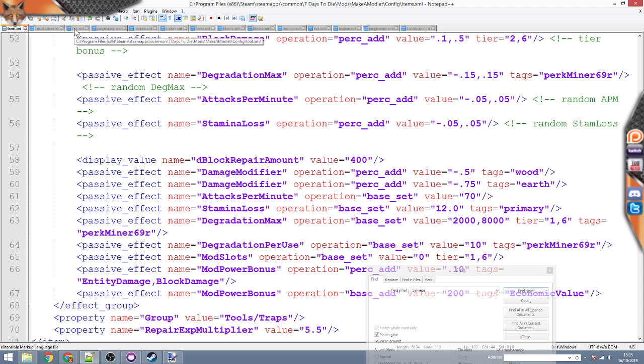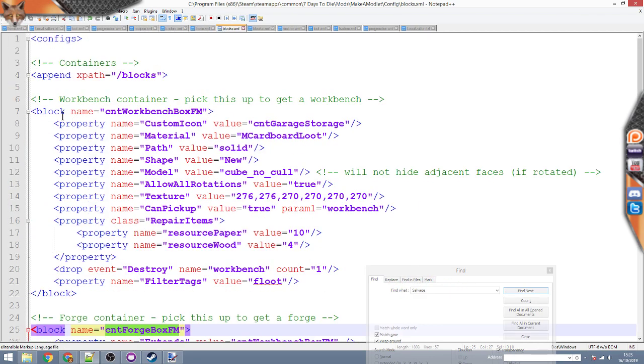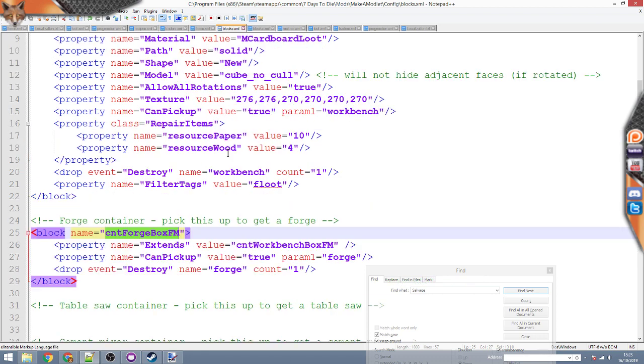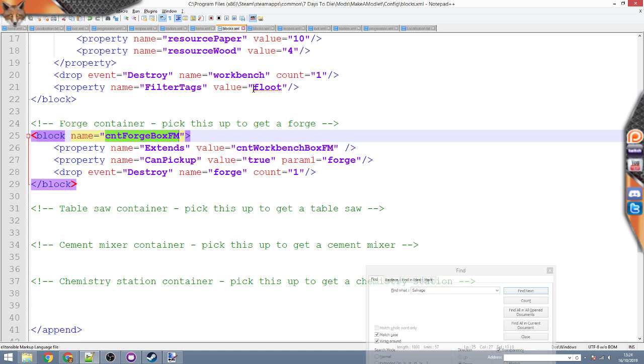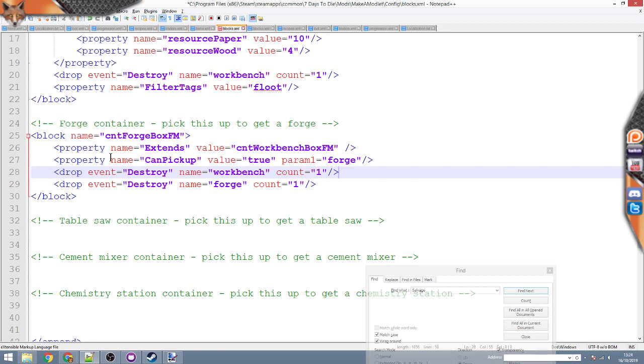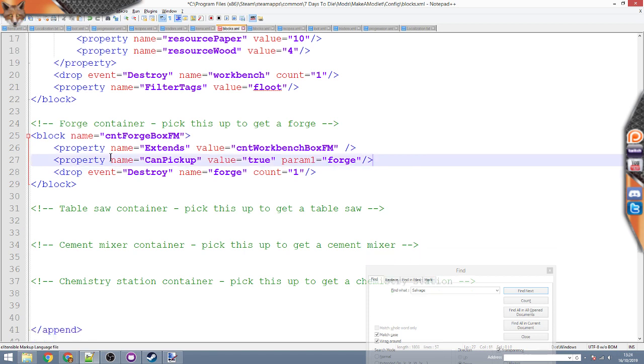Usually, when you go and override items and things like that, let's go into blocks so I can show you this. When you go into blocks and you extend a block, most properties get overwritten when you respecify them. So I've respecified can pick up and value true. So any properties get overwritten. However, drop events do not get overwritten. They get added to. So what this is doing is it's saying overwrite the can pick up with the forge instead of workbench. But then it's not saying overwrite the drop event. It's saying keep the current drop event that you have and also add another drop event for a forge. So that's why we're getting, essentially, inside this whole thing, as well as the workbench, we've also got this one in here as well. So when you extend, it doesn't overwrite the drop events, it just adds to them.